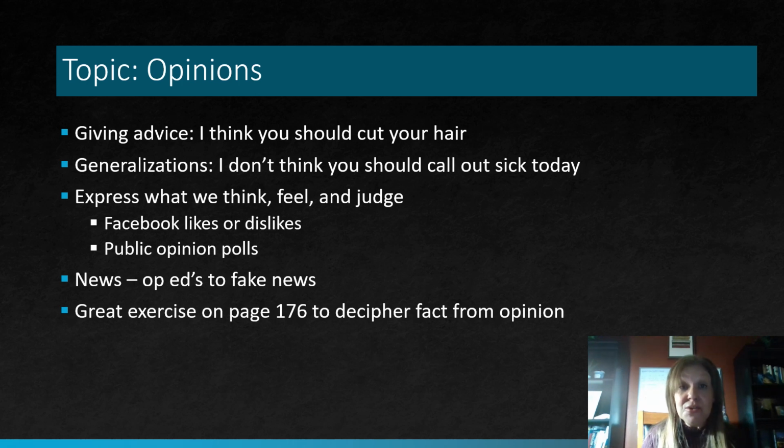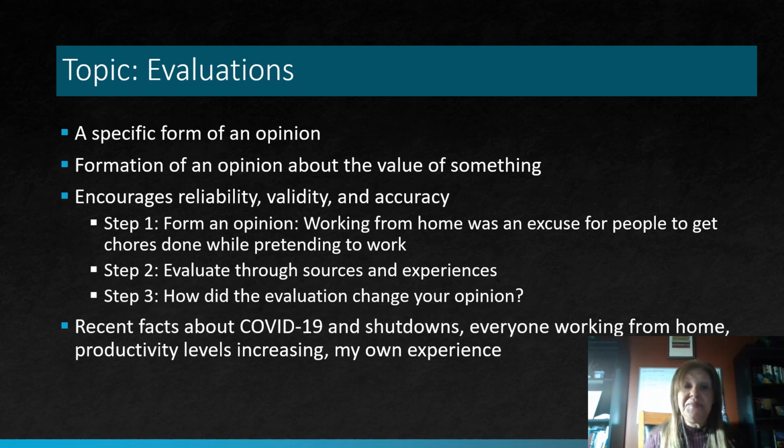Public opinion polls, if you look at Pew Research or McKinsey reports, some of them are labeled: the opinions of those that were being surveyed is this, and these are the results. But they're the opinions of those individuals. So on page 176 of the textbook, there's a great read to decipher fact from opinion, if you want to take a look at that.